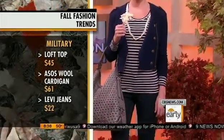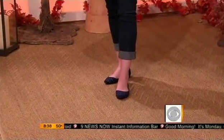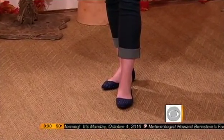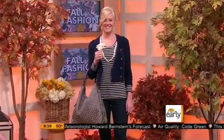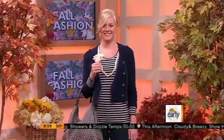We finish it out with flats by Payless. She could easily wear the flats with the cropped pant, but you can switch out some neutral or nude pumps and make this a look from daytime to evening. This is really cute because you think military inspired and you start to think cargoes, but this is a different take with the navy. She could even switch in some trousers and make it really workplace appropriate as well.